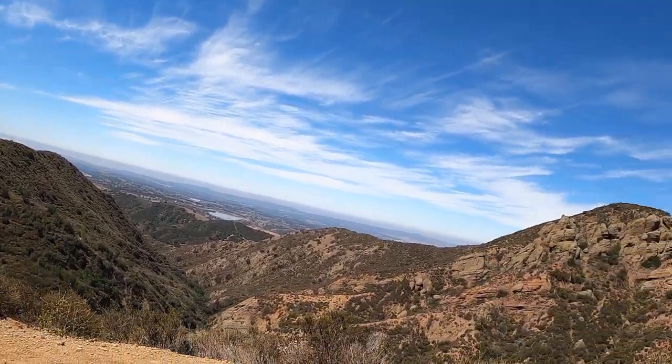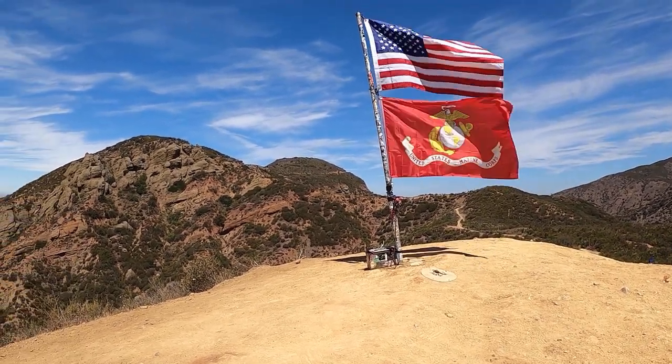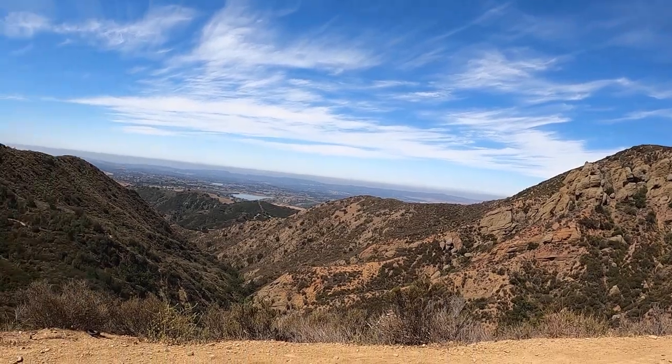But anyways, the Luge starts at the flagpole off of Santiago Truck Trail, which is a super iconic spot that you see in dozens of SoCal mountain biking videos. What follows is a raw, uncut, first descent down this bona fide black diamond run by a pretty average cyclist by all accounts. I hope you enjoy it.